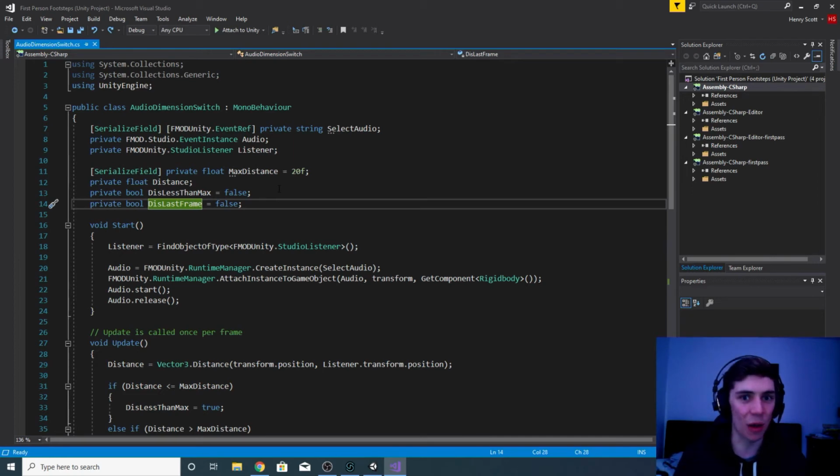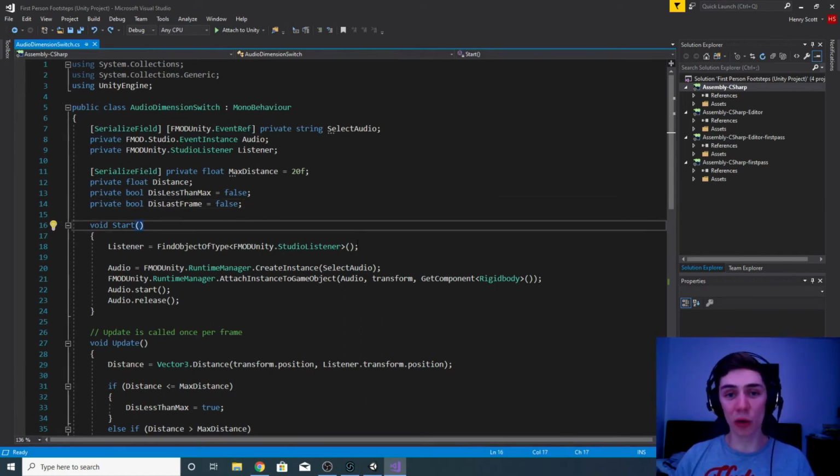So in that example, where this is true, we can check to see if it matches distance last frame. And if it doesn't, which it won't, obviously, because one's true and one's still false from the previous frame, then we know to make that change. If they're both the same, then obviously there hasn't been a change between frames, so we don't want to start changing our parameter. Okay, but I'll explain that a bit more as we dive further into the script.